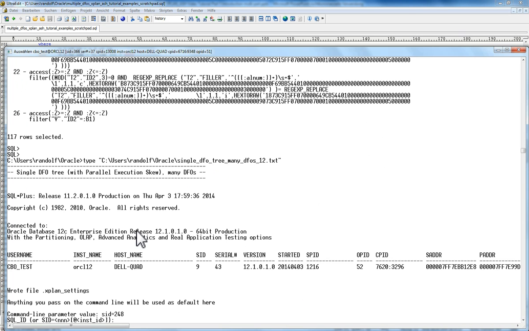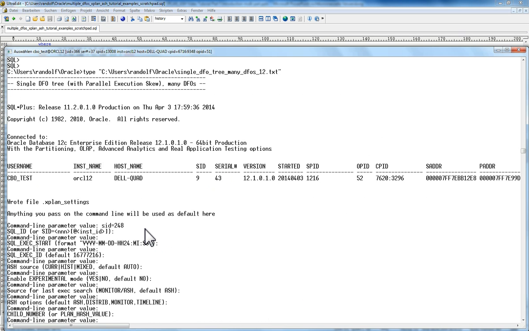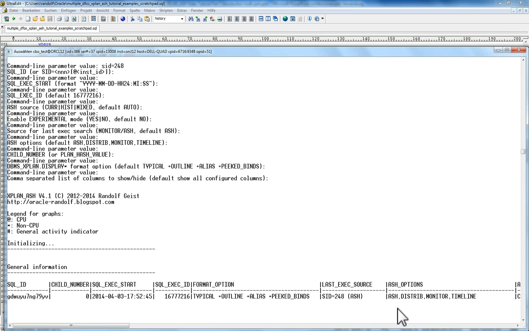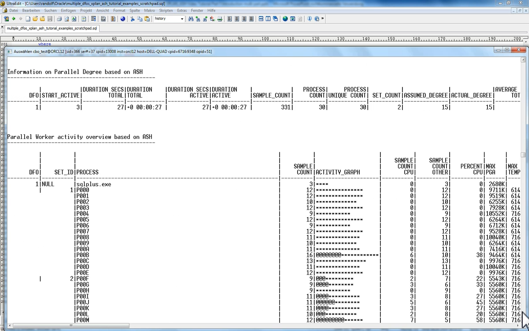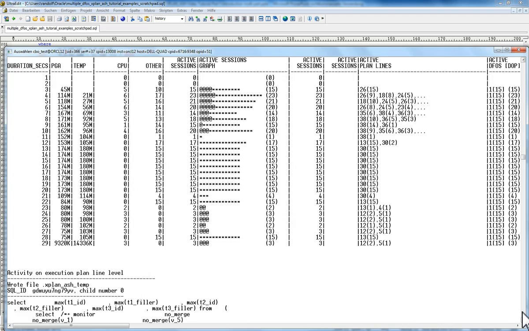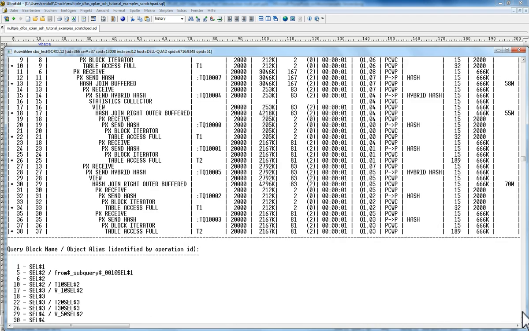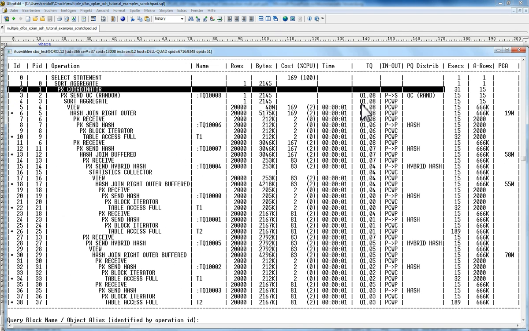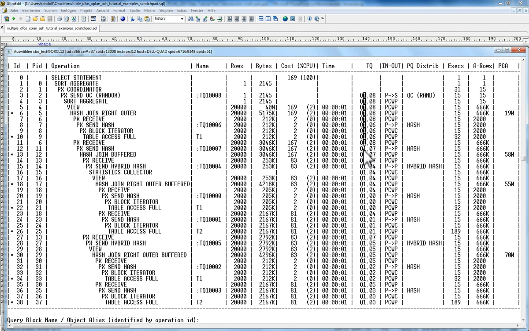So let's have a look at 12c. What does change? What remains the same? And maybe some other interesting side notes. So for the single DFO tree case, in terms of handling of the DFOs and the DFO trees, there is not really a difference with 12c.